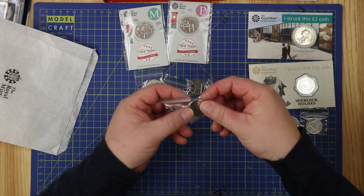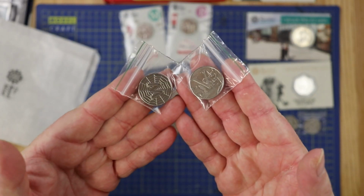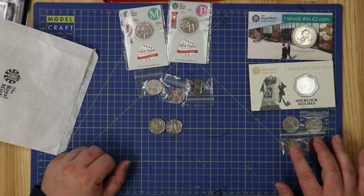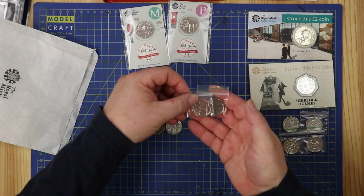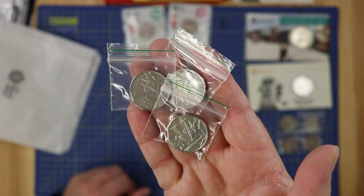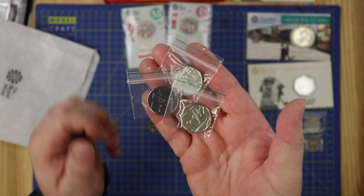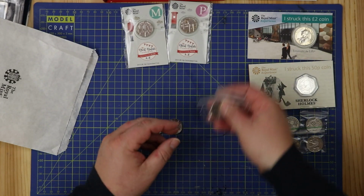In fact, I'll probably see if Ross at work wants those, because he's started to collect his own coins, so maybe I'll give them, or swap them, or give them in lieu of future swaps, maybe, I don't know. That leaves me with 3 V's left over, to either keep for a little while, or put on eBay, or hey, let me know if you want one of these. We'll have a little chat and come to some sort of arrangement. But yeah, okay, we can sort that out. Okay, so that's the V's.